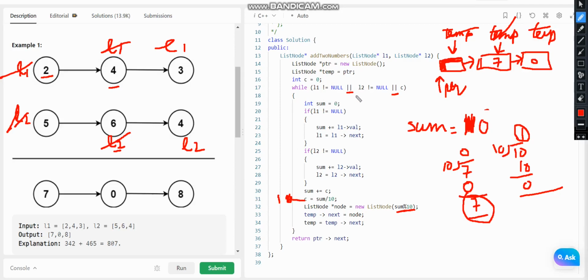After that, when we go again to this point, you know that sum will again have the value of 0, so it will have value of 0 right here, and it becomes 3 when we add the value plus sum. L1 will go to the null position. Here is null, so it will go to the null position, right? Next L2's value will be added, and it becomes 3 plus 4, it becomes 7.